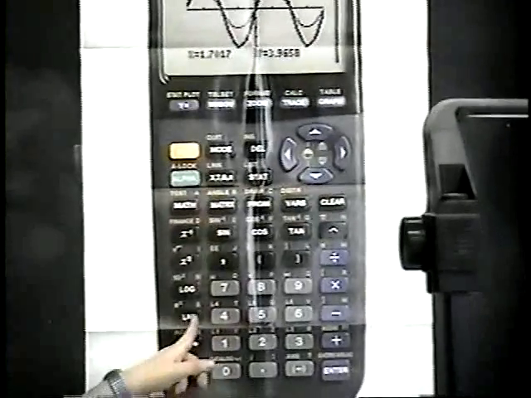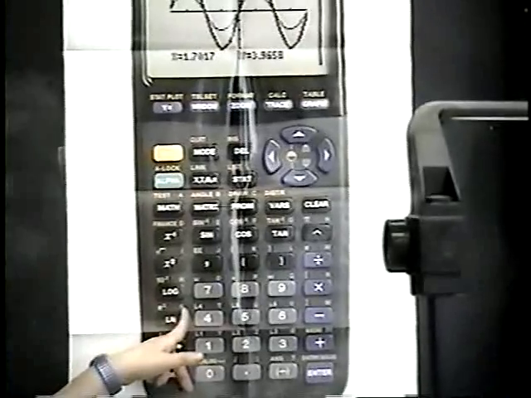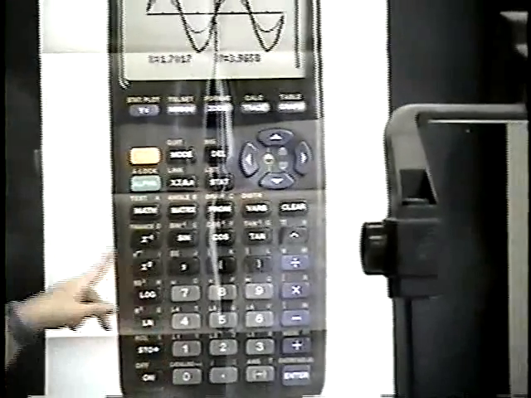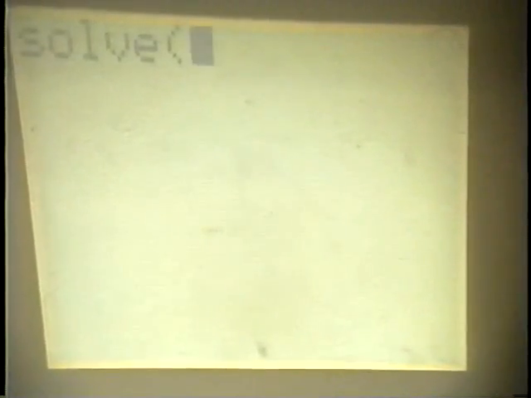Okay, now I scroll down to S. Remember, I hit second, catalog. I got the dictionary of functions. I hit the S button. By the way, I do not have to hit the alpha key. I just hit the button that says LN. It automatically gets me to the S section of the dictionary of functions. And I scroll down to SOLVE, and I'm hitting enter. And if I hit enter, I have solve there, ready to go to work.